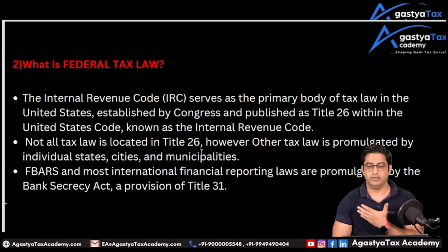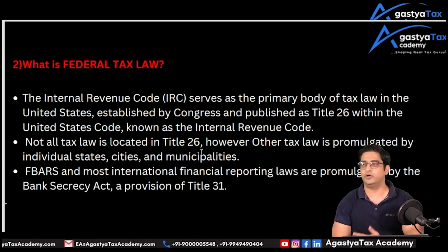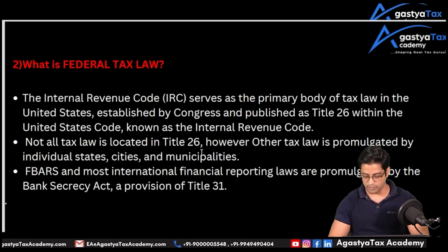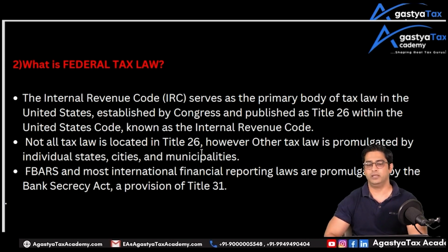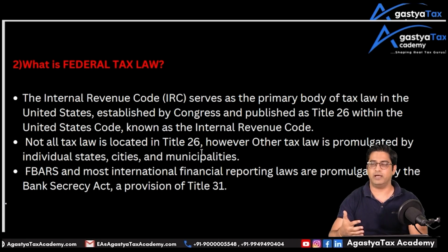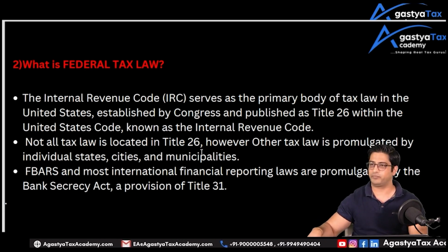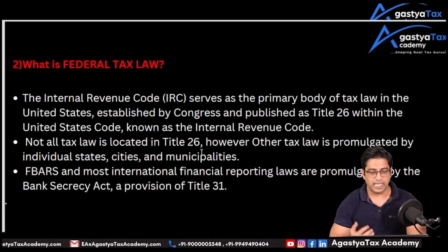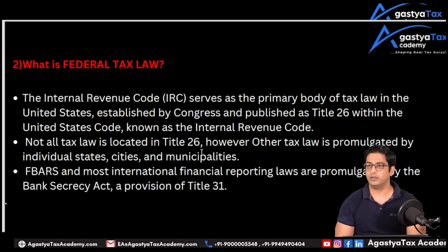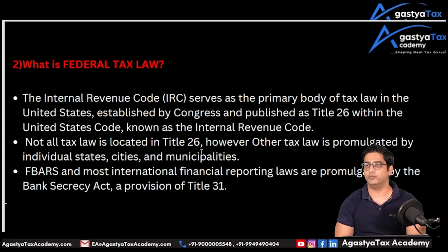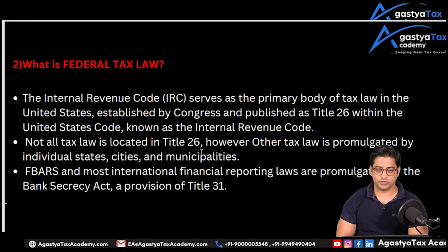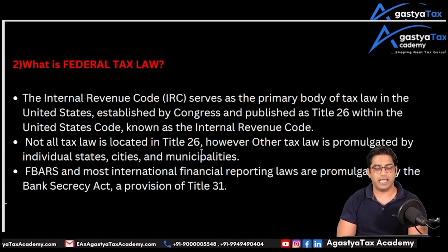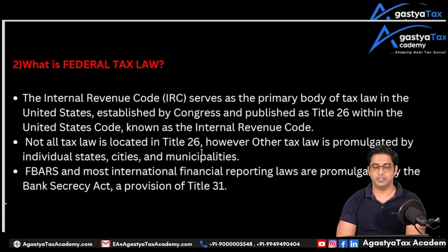Okay. So again, if you think Title 26 has everything, see, if we are saying IRC is a primary body and Title 26 is created by Congress, it should have all the tax law, right? But Title 26 will not have all the tax law. As I've explained earlier, we have other relevant tax laws with respect to states. Each individual state, city, municipality will have its own tax law. So FBAR, what is FBAR? Heard of FBAR or no? Previously you heard of FBAR, right? FBAR and most international financial reporting laws are promulgated by the Bank Secrecy Act, a provision of Title 31.